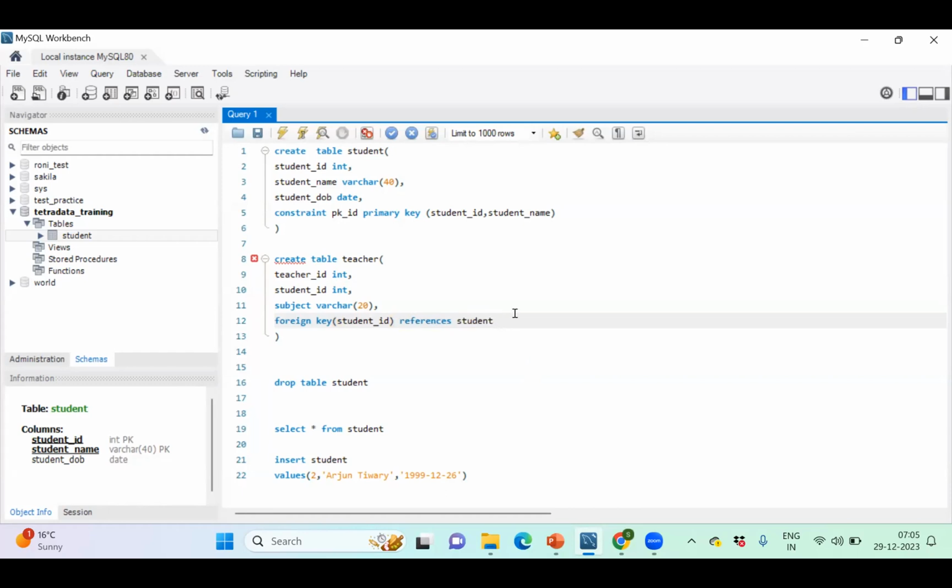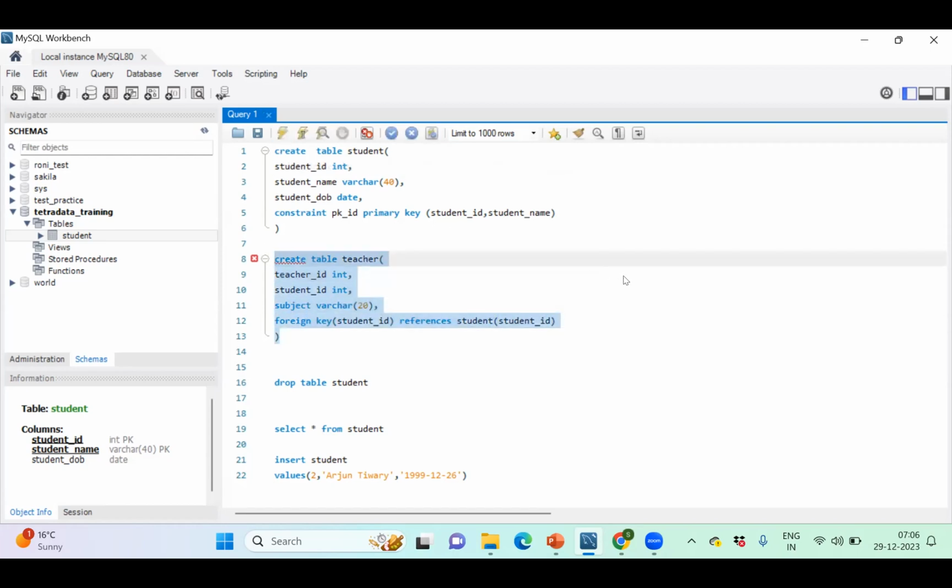In the student table, student ID is the primary key. So I'm getting this reference from the student table, student ID, and making it this table's foreign key. So this is the syntax for foreign key: foreign key, foreign key name, and it takes reference from the original table, that is the student table, and this is student ID.